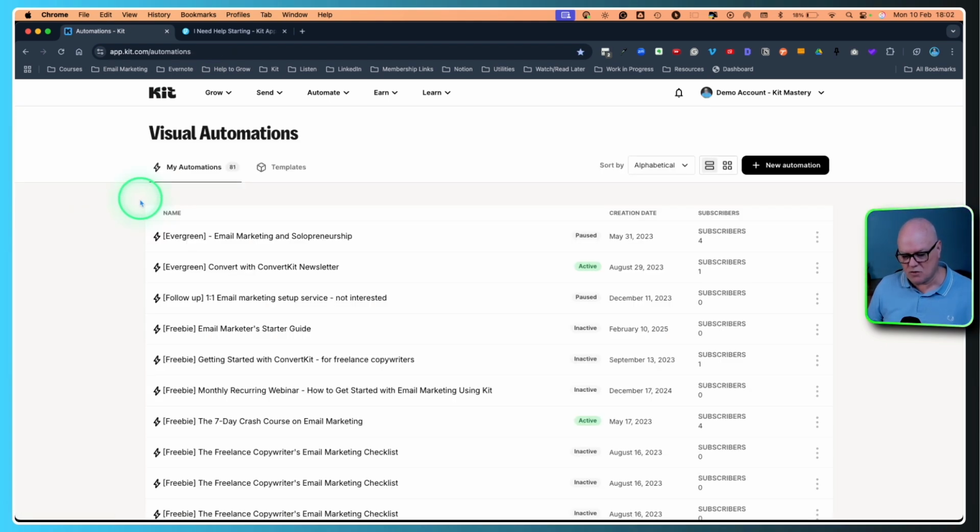So it means that when you create an automation inside Kit, when people join your email list, you drip feed the appropriate emails, and you take the right decisions based on logic. Do they have this tag? Do they have that one? Did they click on this? Did they click on that?